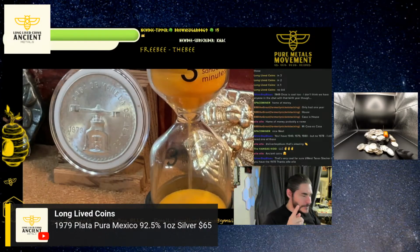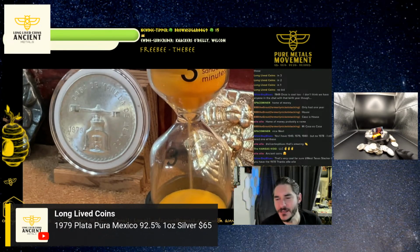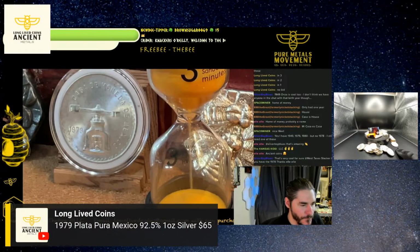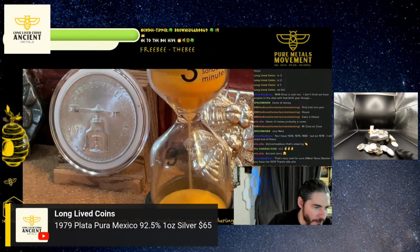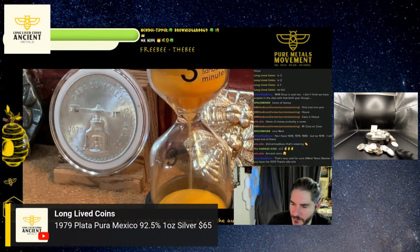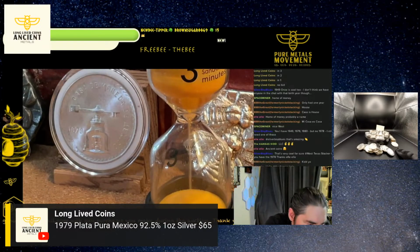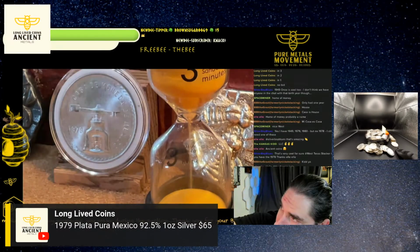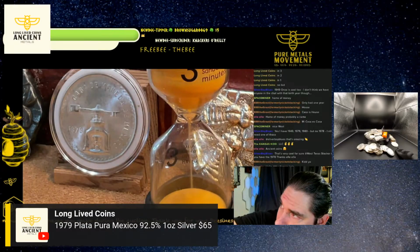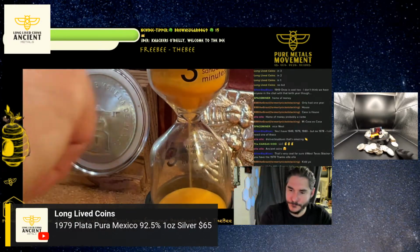That reminds me, that's another piece. I have a little gold 2 peso. I suppose I should move that along as well. Those are fun little coins, 2 pesos, but not pure metal. It looks like Silver Boy Blues would like to see the reverse on that. You got it.